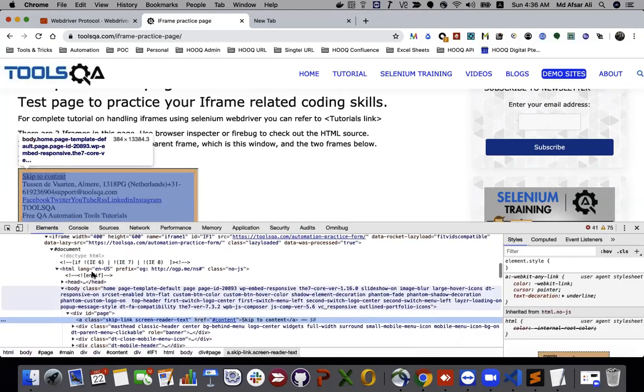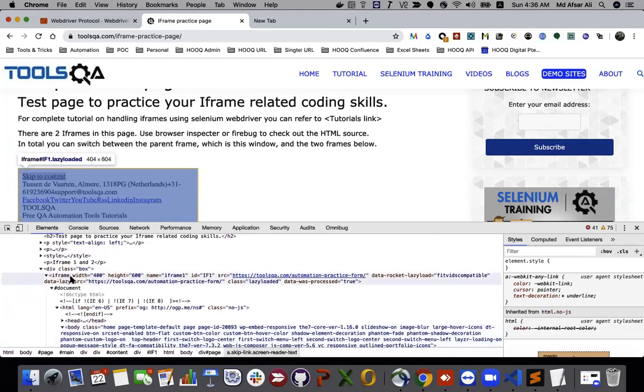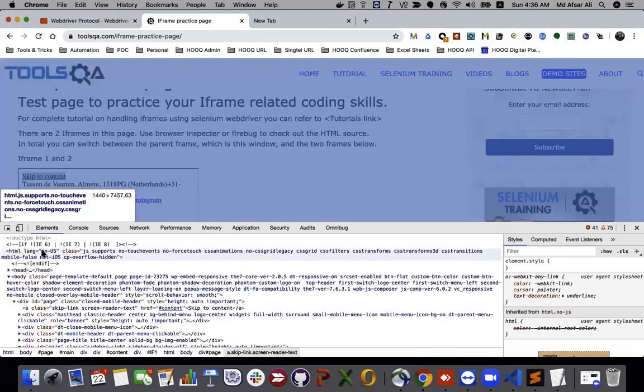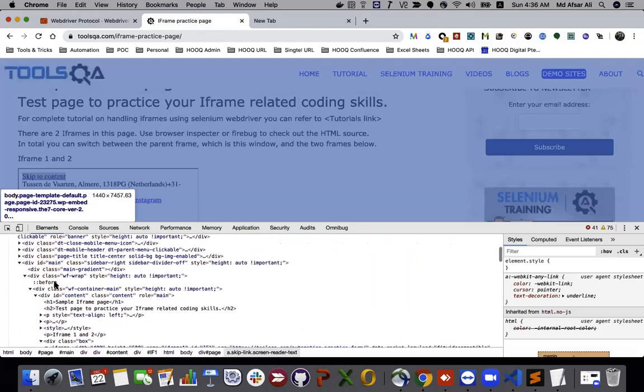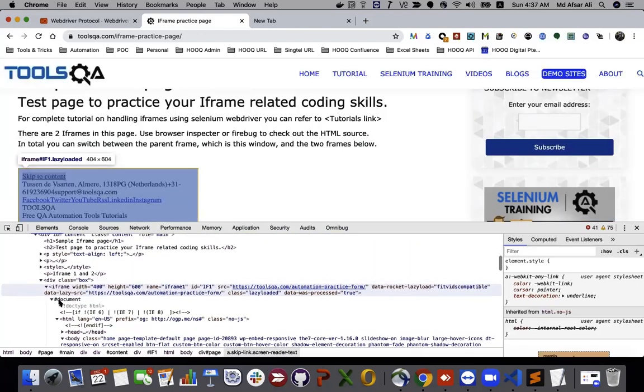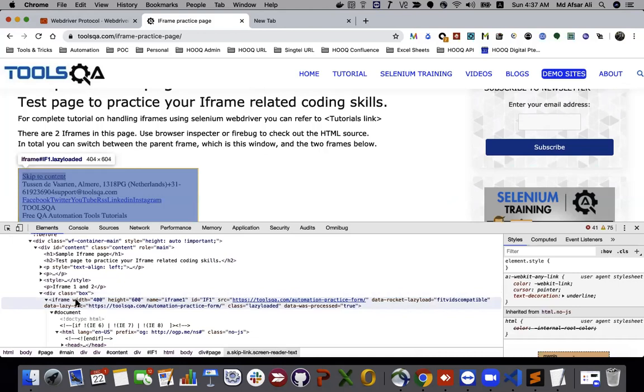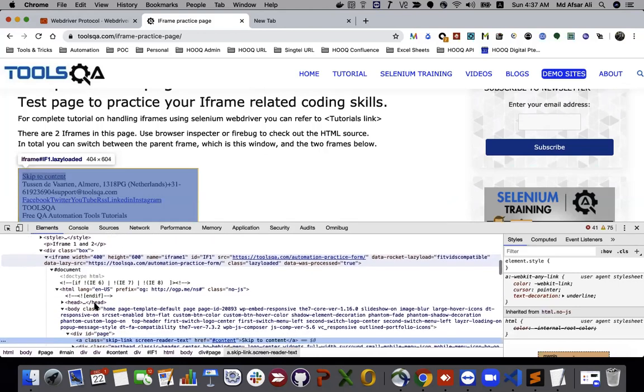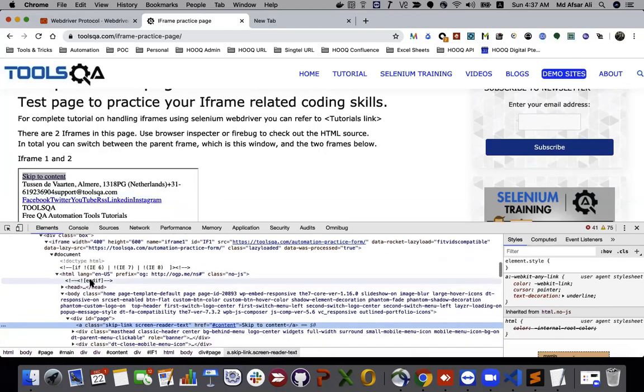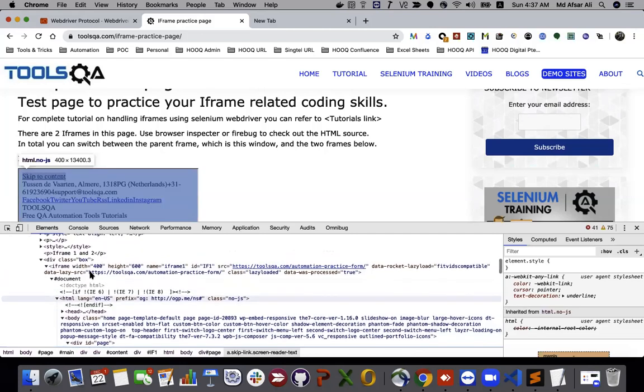Before that, I can see in here this particular hierarchy. You can see it starts with HTML. Every web page should start from HTML, and go in here. There is a div. Within the div, there is something called iframe, and within that iframe again HTML comes. That means it's a separate web page altogether within the web page. All right, so for that, what do we need to do? We need to switch to this iframe.